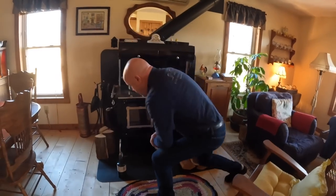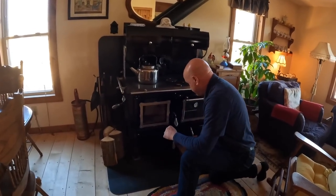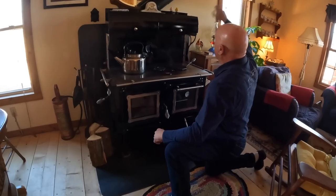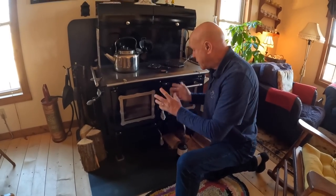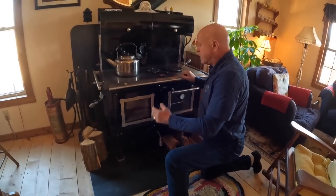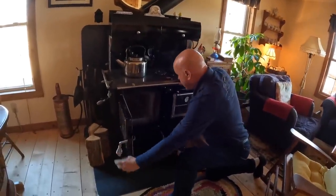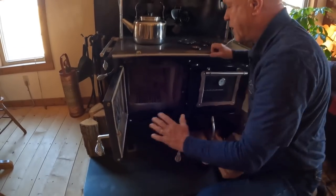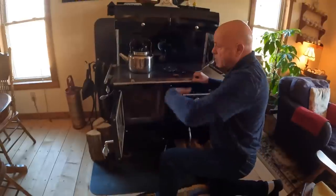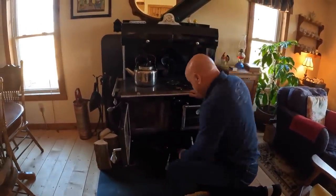Before I do anything, what I like to do is pre-warm the flue and get a little bit of warm air traveling that direction. You can do this numerous ways. You can do it with newspaper or whatever you want, but I like to do it with a propane torch because then there's no smoke. At the same time, it creates a nice warm flue to get the draw started. Otherwise, smoke comes into the house a lot. So I'm going to try and keep it to a minimum.